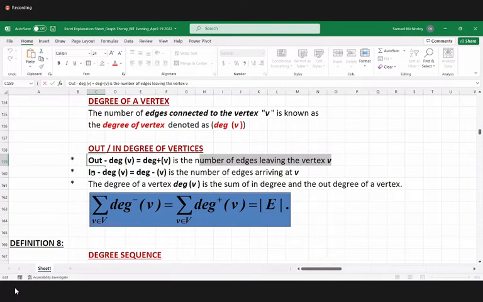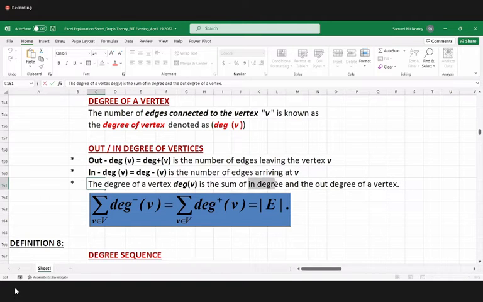And then the in degree is the number of edges arriving or coming to the vertex, and we normally use deg minus of V. When you add the in, those coming in, to those going out, it gives you the total degree of the vertex.